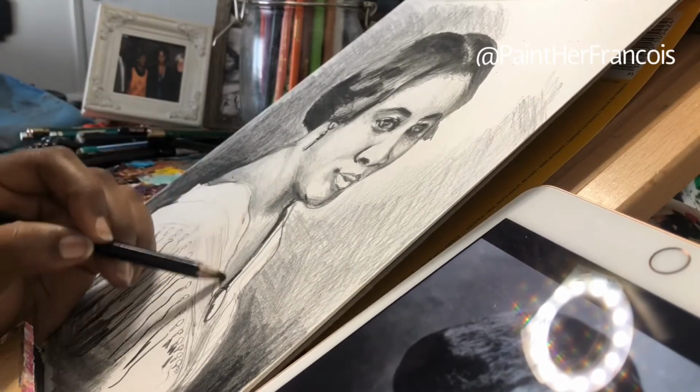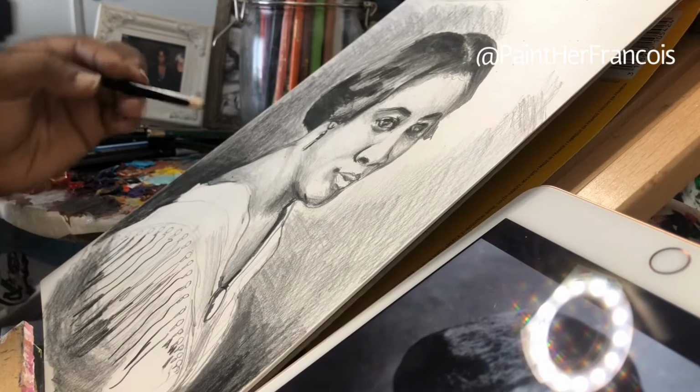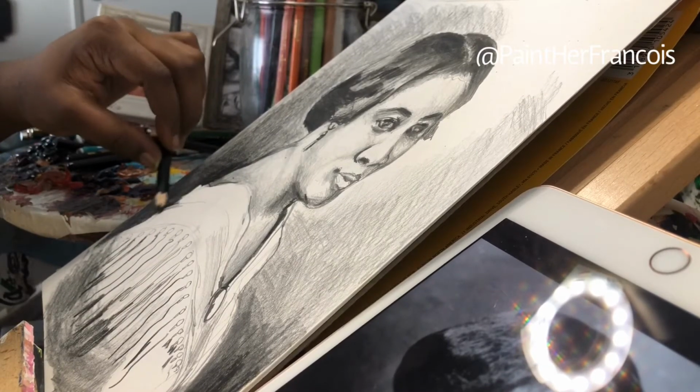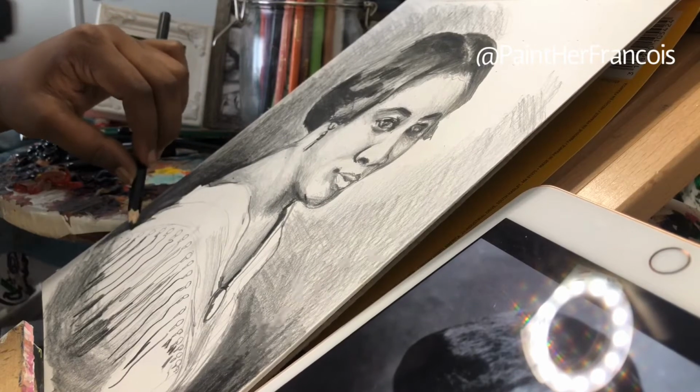And speaking of smoother, I definitely need to work on gradation, meaning shading from dark to light. So I'll be working on that and see how it turns out next time.